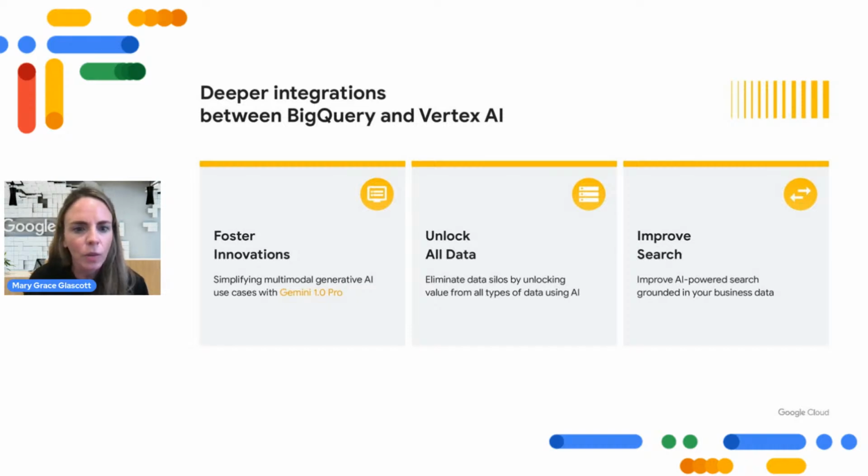So you may have heard the week before last, we made some pretty major announcements related to bringing AI directly to your data using first-party model integration with BigQuery and Vertex AI. In particular, support for Gemini 1.0 Pro and BQ. So really exciting announcement, allowing you to leverage the new multimodal Gen AI capabilities for extracting insights from all types of unstructured data, video, audio, text, and image.